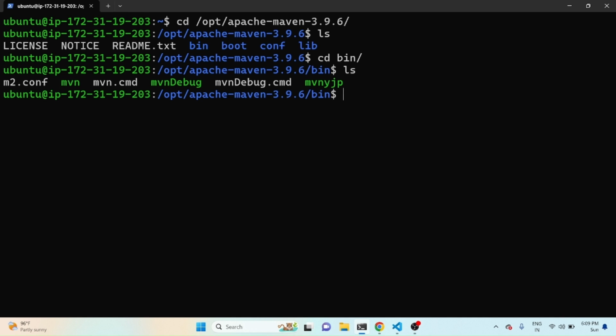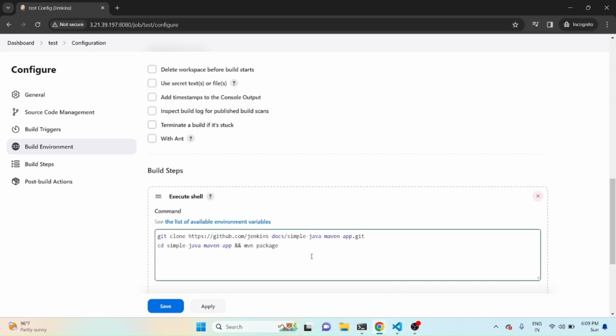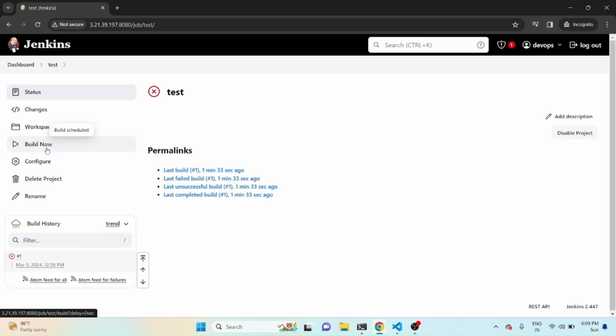So run the pwd command, copy this location, and paste it here. Now you can build it. Again it failed.